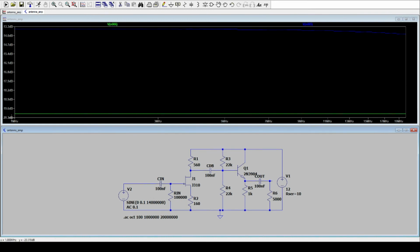You still have your input at 0.1 volt peak, and you have the output, and that's about, let's say that's minus 20 dB, that's minus 13 dB. You have something like 6-7 dB amplification from input to output. No, sorry, from 1 megahertz to 20 megahertz. And you see it drop a little bit. You maybe lose a dB or half a dB at the higher frequencies. That's absolutely expected. But in reality, we see a much wider difference.